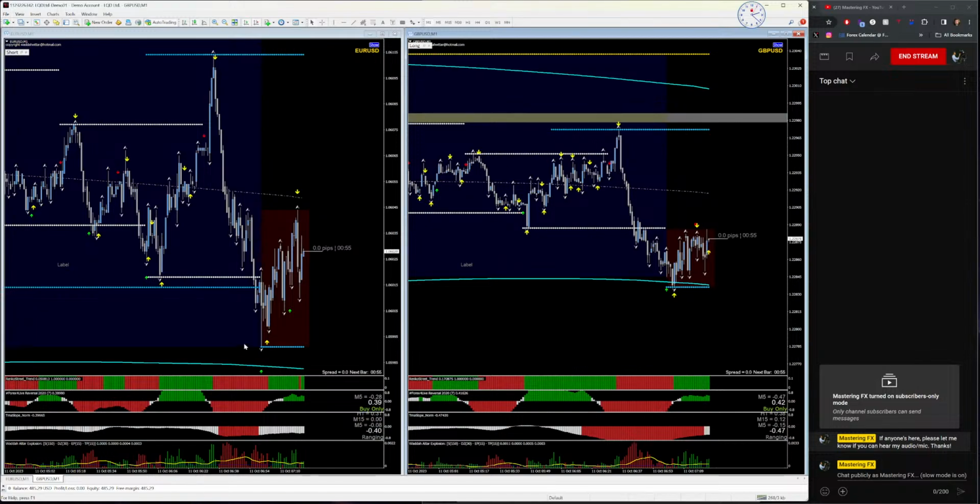And here it hasn't really swept the low yet of the Asian session, and we did not touch the band. Here we came below the Asian session and we did touch the band, but we're just now turning white. That means we have to wait for this middle indicator to do another swing in the negative, and then turning white again, and then this one confirming that we're going up now. That would be a trade for me.